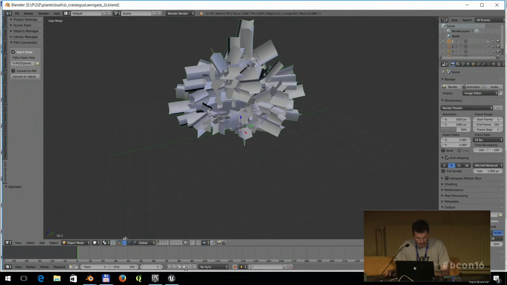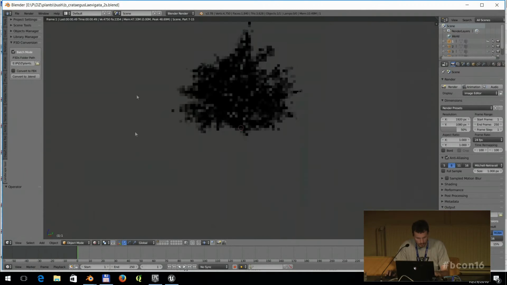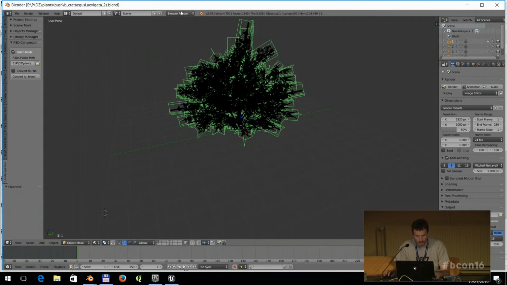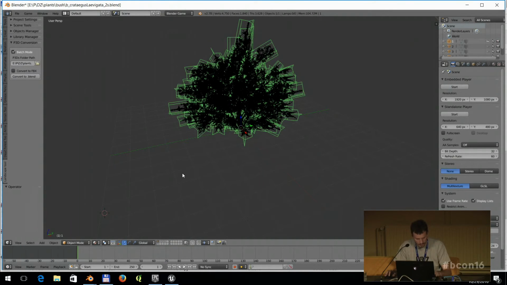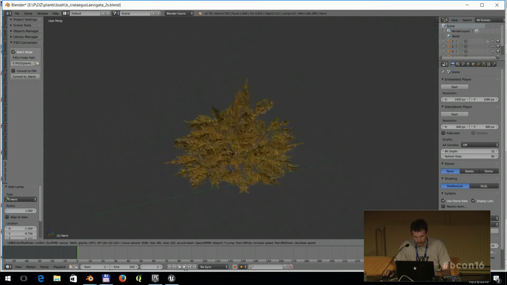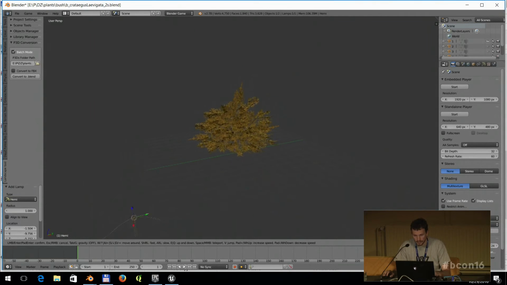This is one of the bush models. Not Cycles. Let's go into Blender Game and give it a hemisphere. So it's all textured. It already has LODs set up, so it changes, as you may see.